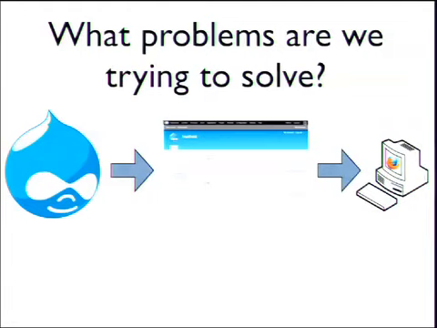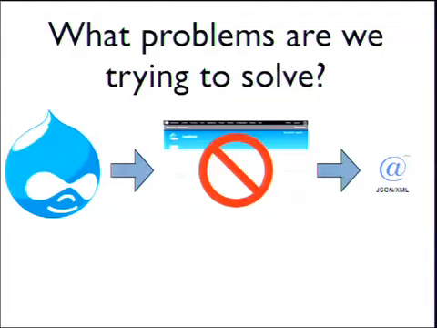And the problem is that if you want to do something other than that, like let's say I'm just having a little JSON callback that just gives me the autocomplete of the usernames or something like that, it still runs through the whole pipeline. It loads the theme system, the form API, everything else. And then at the very end, you have to kill this part so that it doesn't actually push the content through the theme layer. And that's, A, not very performant at all because you're loading way more stuff than you need.